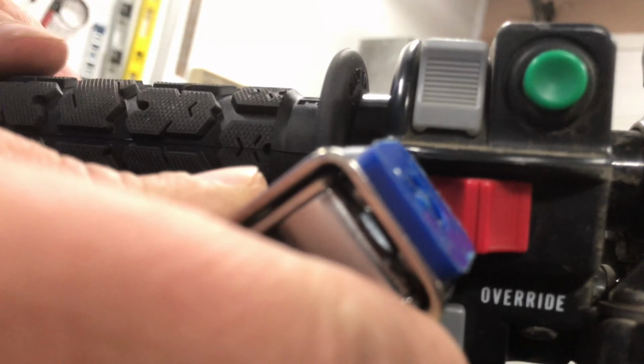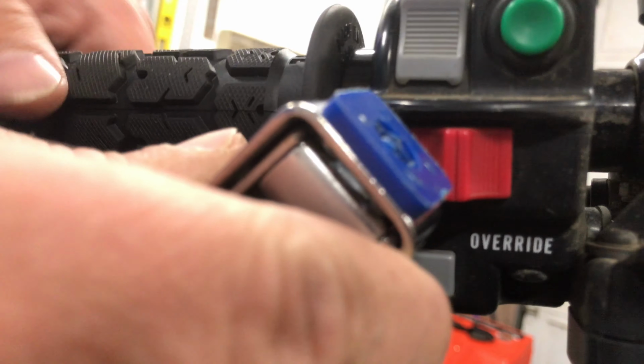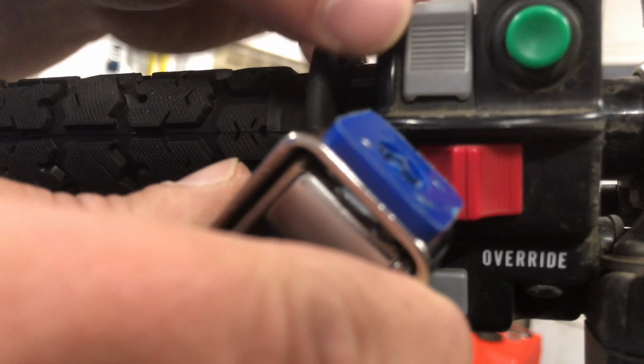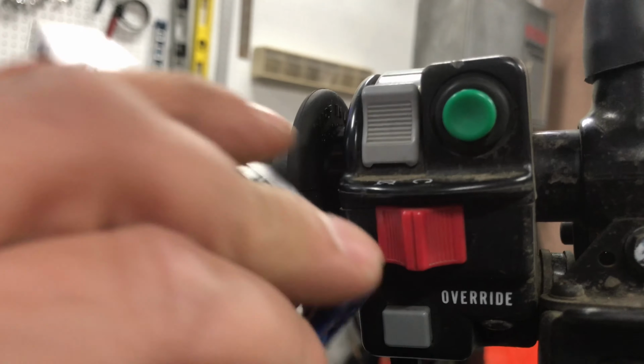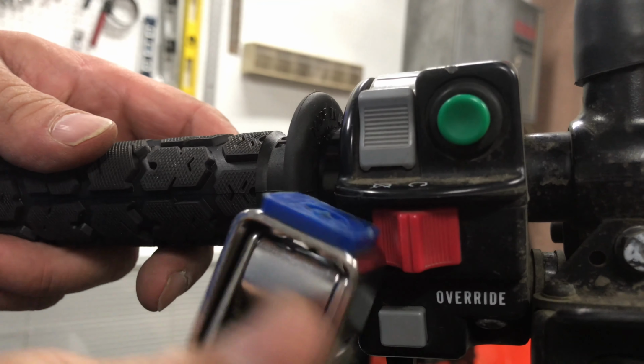Just make sure too when you install these that there's enough room for these locking collars to grab the handlebar. You may need to loosen this assembly up right here, or if you have something in your way you may need to slide some controls a little bit to make room. I didn't have to on this one, but usually they're easy. Usually there's only a couple bolts holding the assembly on for like a kill switch, or if you have a winch in the way or something like that, or a mirror bracket, you can typically slide that stuff around on the handlebar pretty easily to make some room. And you don't need to crank down on these like a crazy amount, just snug them up.